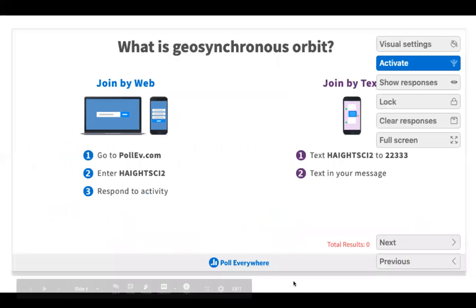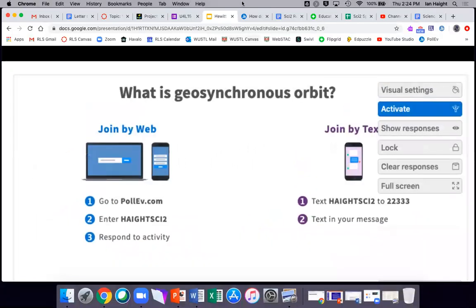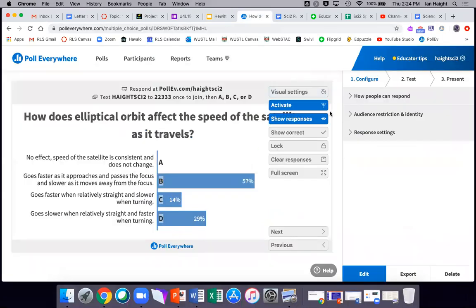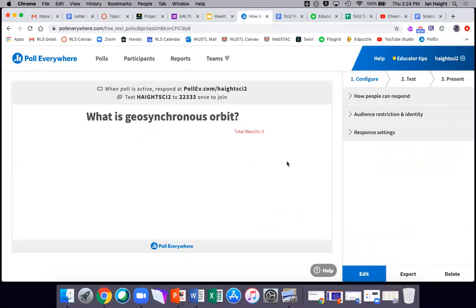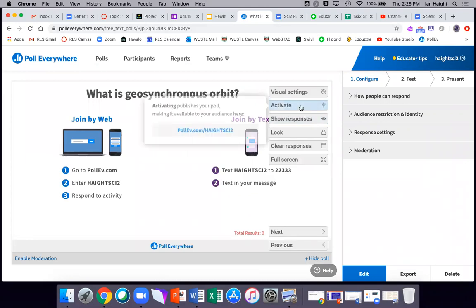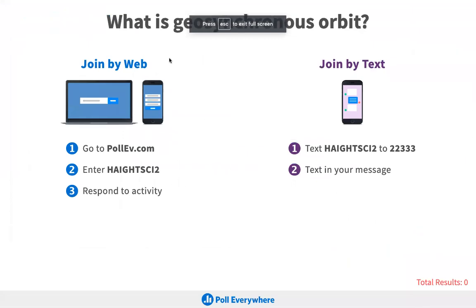Okay, last question that I want to ask using Poll Everywhere. This is an open-ended question, so again, I just want to see how this works using Poll Everywhere. Again, not something that I expect you to have any background knowledge of. I just want you to take your best guess. The question is, what is geosynchronous orbit? So I would kind of break down that word. What do you think geo means? What do you think synchronous means? And again, no right or wrong answer here. I just want to see what you think, and then I'll sort of explain what the definition is. It's a little complicated, but take your best guess.